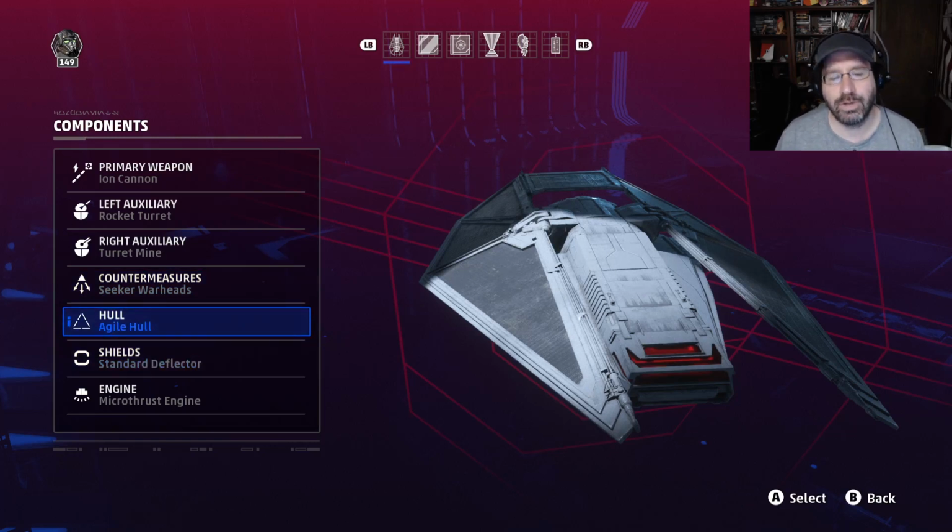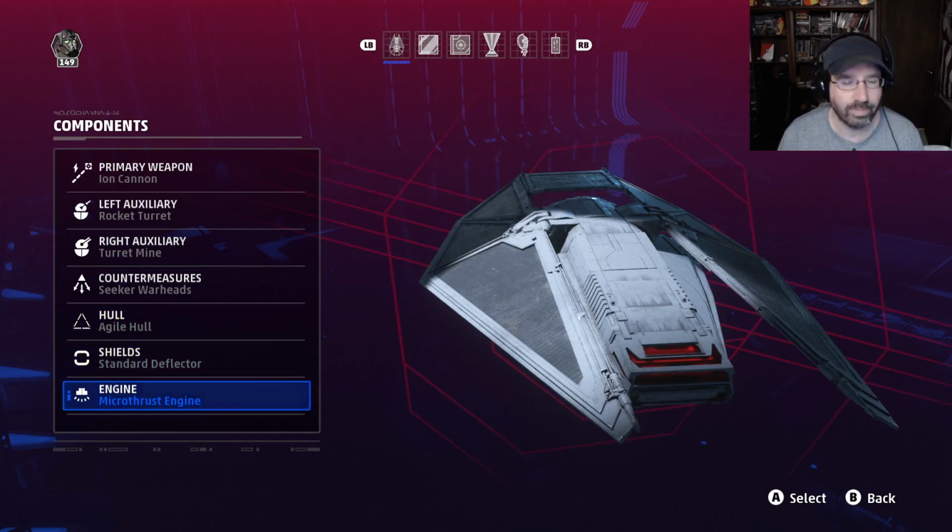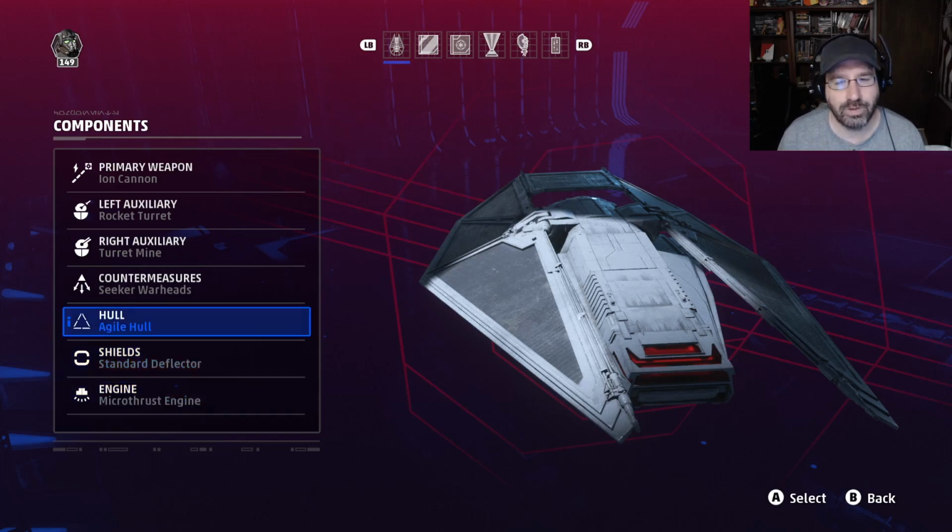Now, a lot of these Reaper builds, I'm going to have hull, shields, and engines picked out. But adjust these as you see the need, as it works for you.